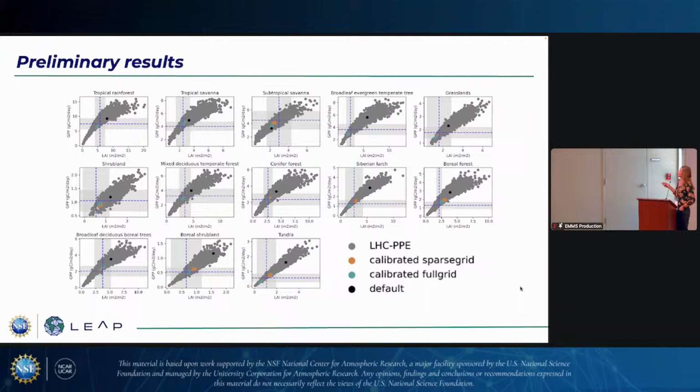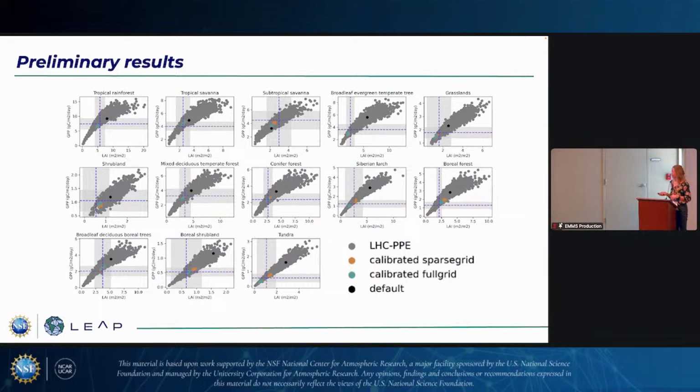My takeaway from this is that it's not that hard to get the model within the observational uncertainty for all these different biomes, because we're allowing the PFT parameters to be tuned independently. This would be impossible if we weren't allowing the PFT parameters to move independently. We still have some pretty big differences between what it looks like on the sparse grid, our calibrated sets, and what they look like on the full grid, especially in the boreal shrubland and Arctic tundra. And we think this is due to our spin-up methodology, actually, so we're still diagnosing why this is.